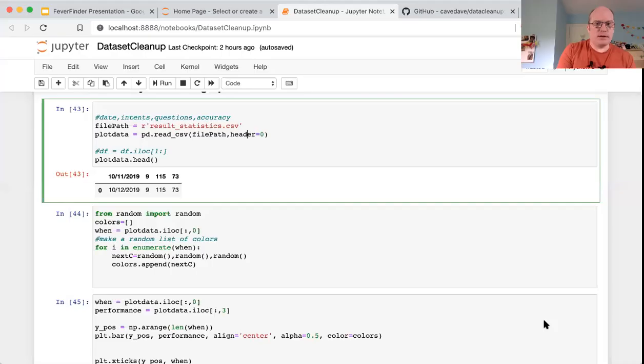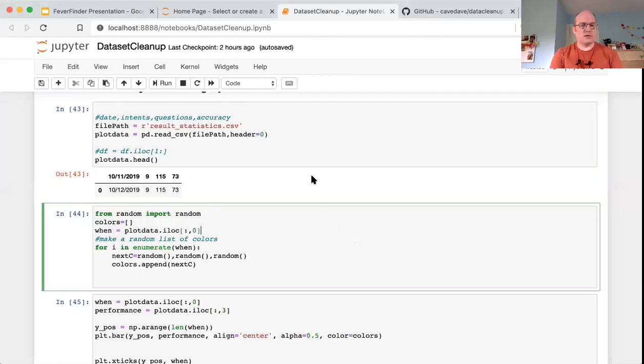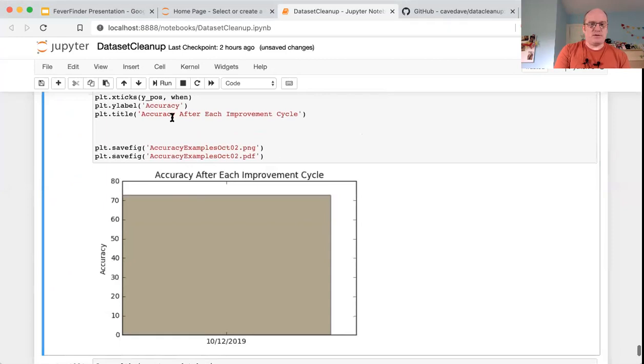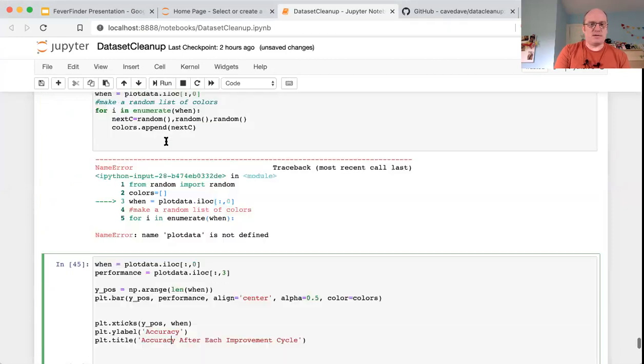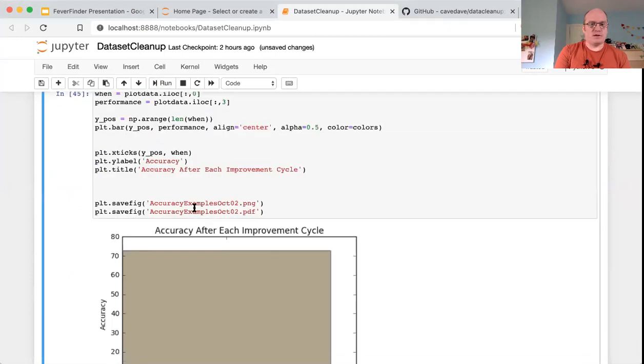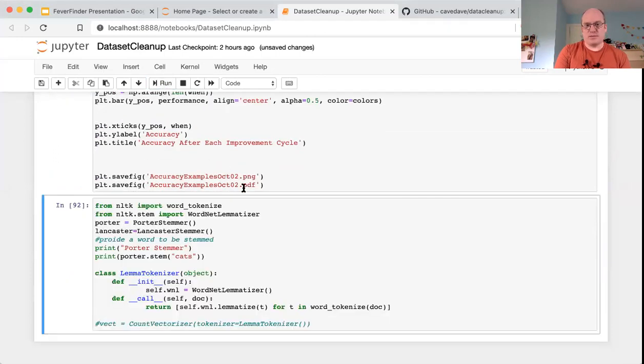Okay, so let's go sharing screen again. There we are. Just a simple bar plot of how we're doing. If you can show the boss that, oh look, we're getting better, it just makes everyone happier.